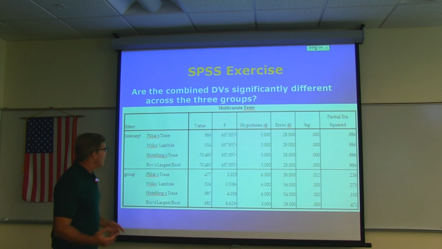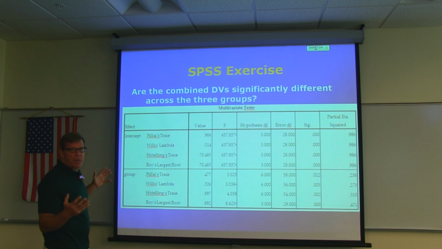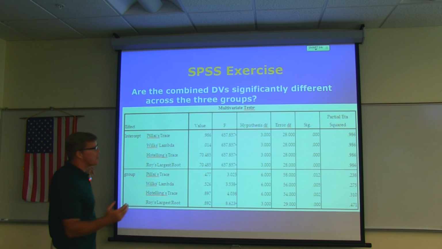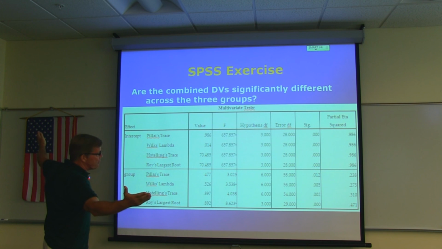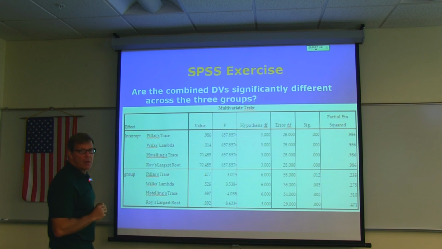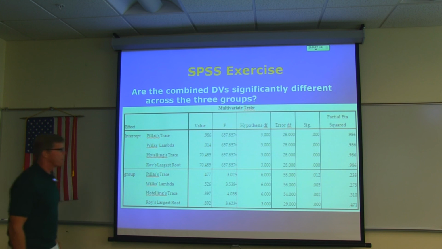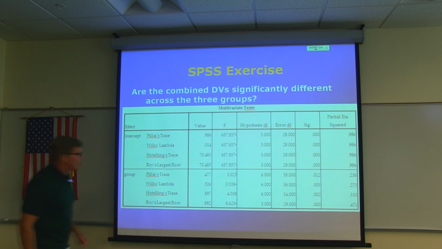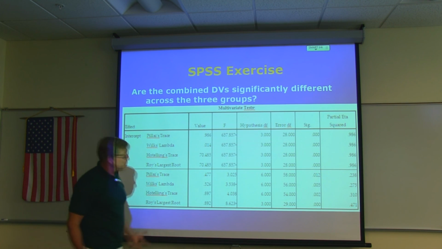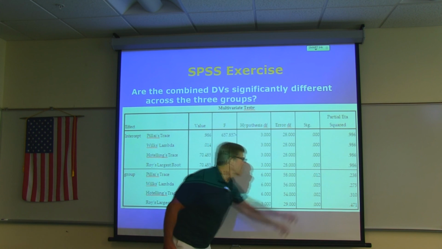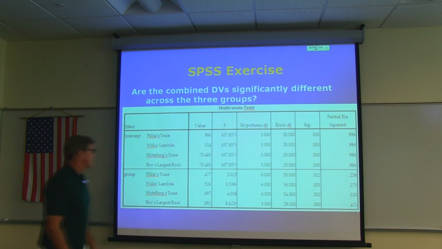It means that we have a significant omnibus MANOVA F. In a real general sense, across the three groups, we have an overall significant difference across all the DVs. So we have a significant omnibus MANOVA F. It's actually represented 4 times here. This particular class wants us to focus on Wilks's lambda, which again is significant.